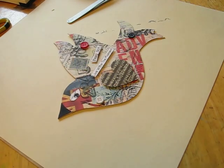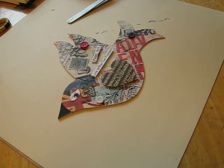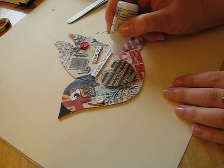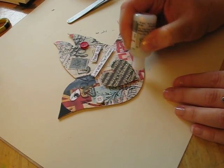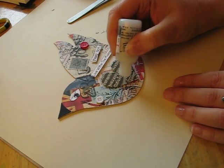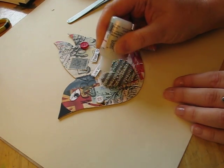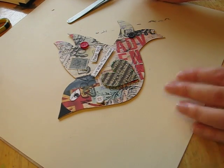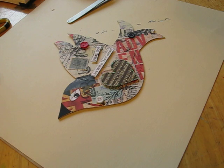I was deciding whether this was going to be a boy bird or a girl bird. It could be both, you know. I've known boys wear a bit of glitter on their eyelids now and again, so we can do that. And then I'm going to pop a little bit of glitter just on the outside edge of the heart here. This is glitter glue. Of course, most of you know this stuff. I use this a lot. And I think I'm going to leave it there, because you can go a bit crazy and over the top.